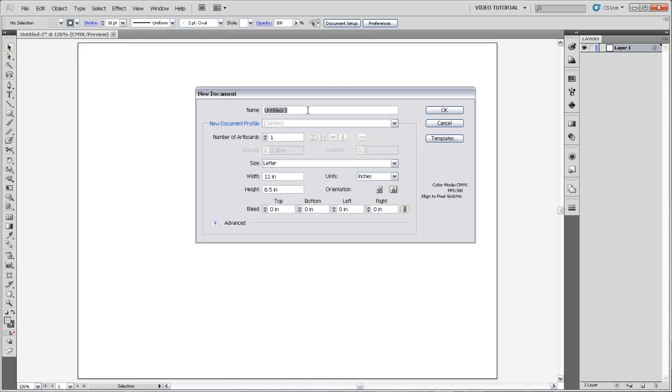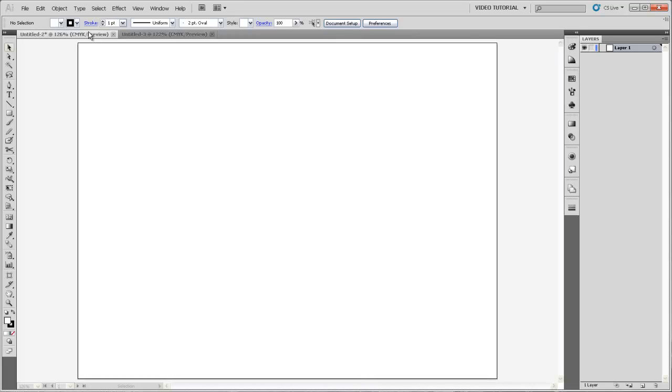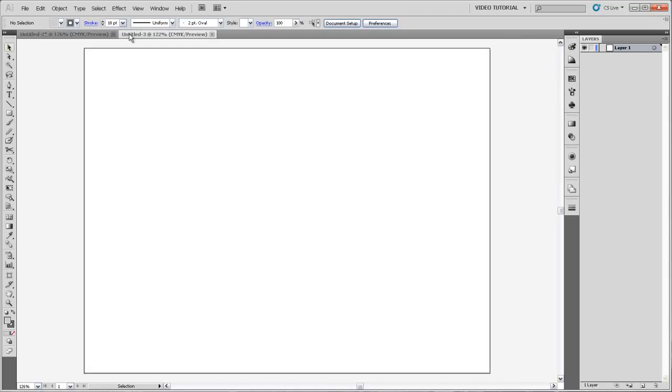You can name your file, which I won't bother with right now. You can even have more than one artboard. We'll stick with one for the time being, and I'm just going to keep it a letter size, which is 8.5 by 11. I've set my units here to inches, so you see that, and then I'll hit OK, and we'll get a new file. And your files show up as tabs along the top here, sort of like in an internet browser. It's easy to navigate between them that way, and so if you want to copy and paste something from one file to another, it's pretty easy to get back and forth.